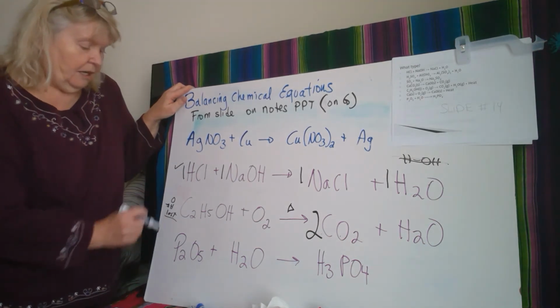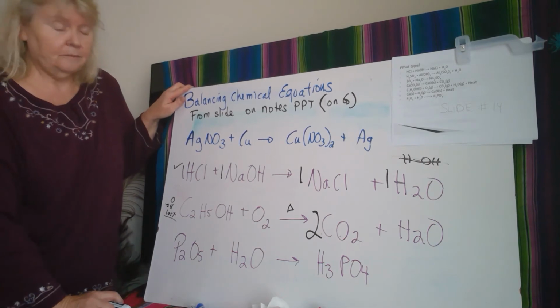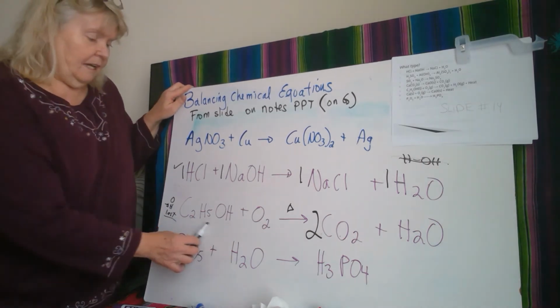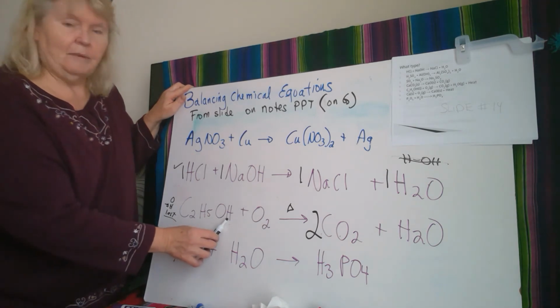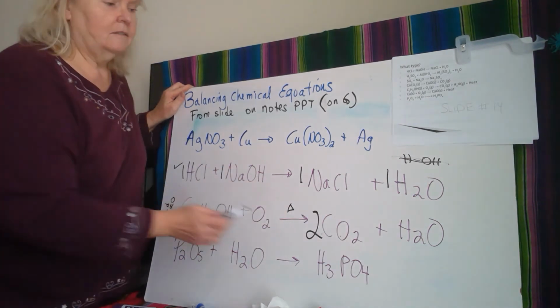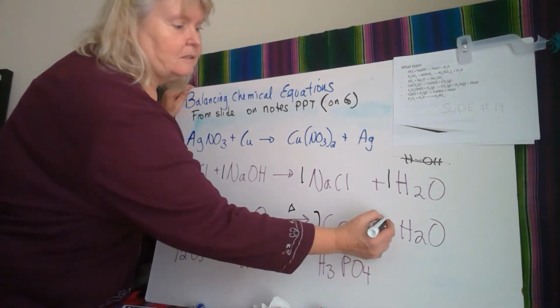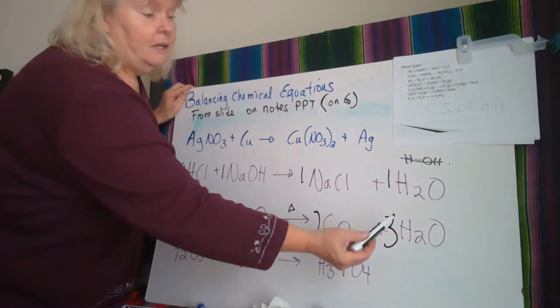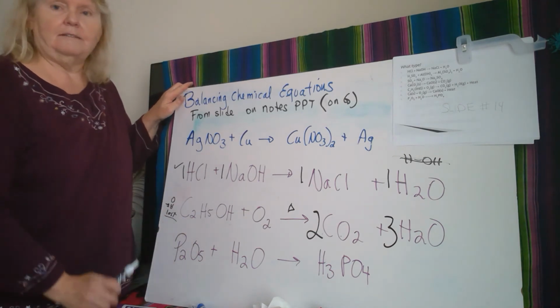So let's try hydrogen before I do oxygen. It just tends to be a little easier. All right, let's add up the hydrogens on this side of the equation. I have 5 here and 1 here. That makes 6. So that means I need 6 on this side. I need a number that will multiply 2 to make 6. So that would be a 3. 3 times 2 makes 6, and I have 6 on this side.